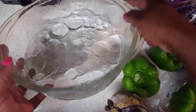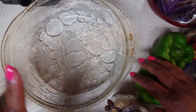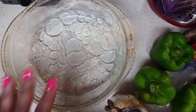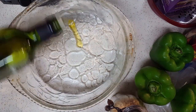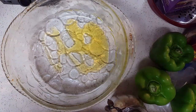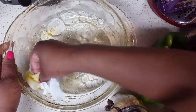I got a deep dish type dish, glass, tempered glass, that is excellent for in the oven. Go ahead on and preheat your oven to 375 degrees. I'm just gonna drizzle a little olive oil in here and just coat it with a napkin. Spread it all around.